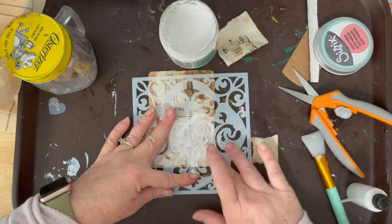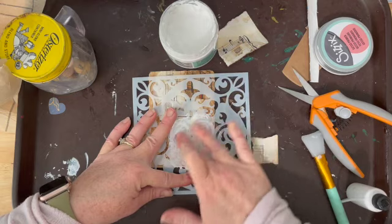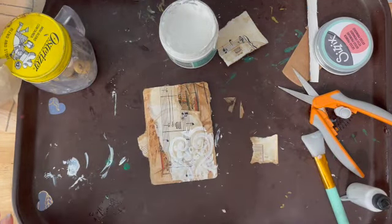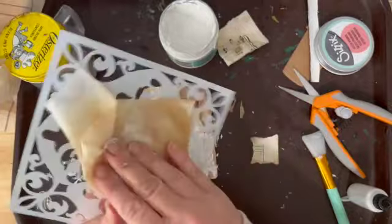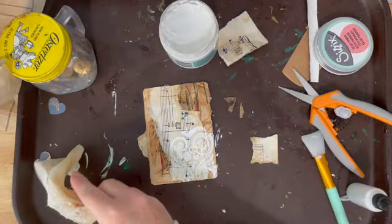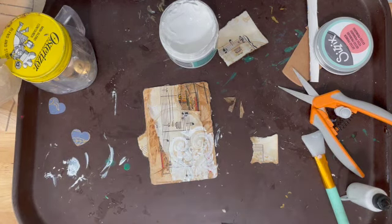Go ahead and add a little bit of that. Don't wanna cover up too much of that coffee dyeing that we worked so hard on. Okay. I'll actually clean this off. I usually don't. Okay, there. I wiped it. It's got coffee and gesso on it now. Yuck. Okay, let me get a new one.